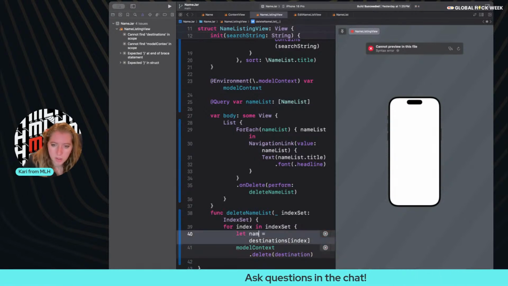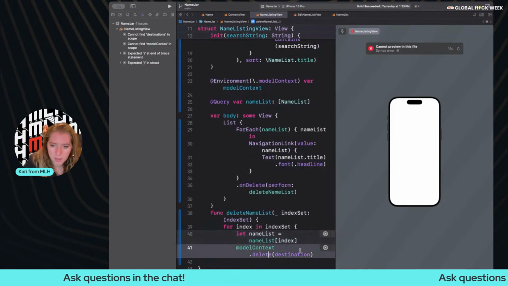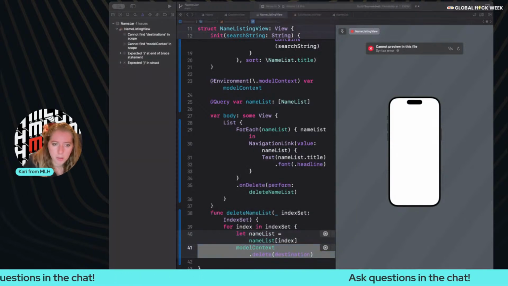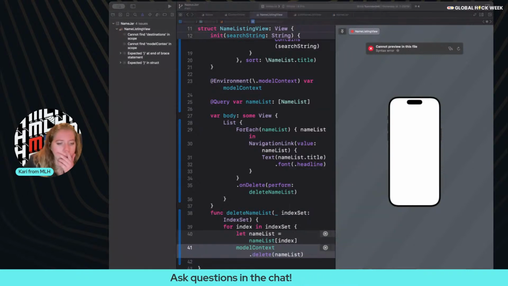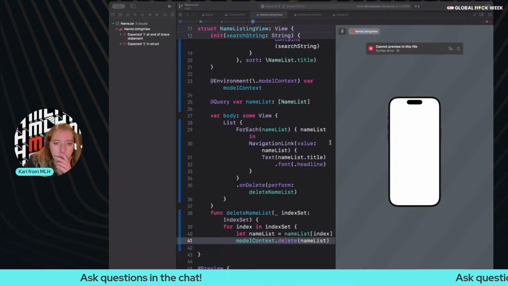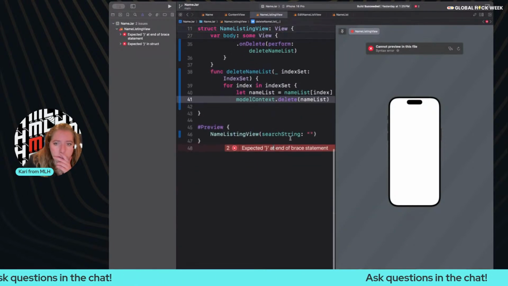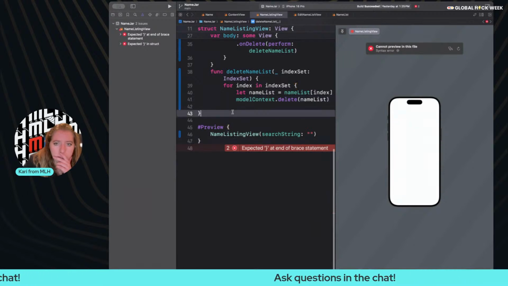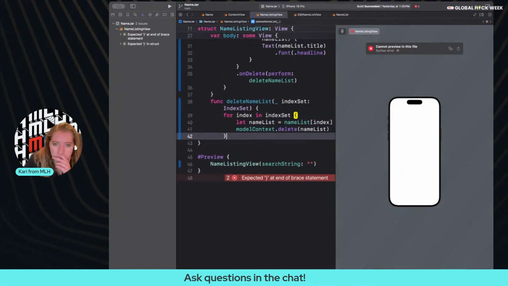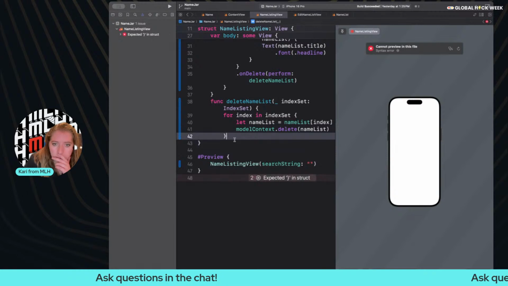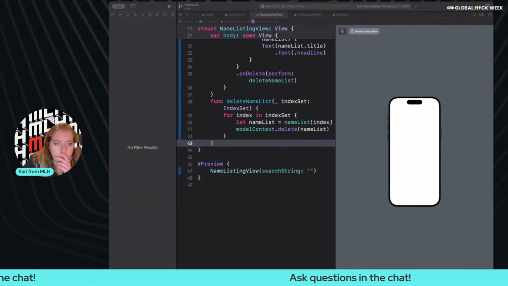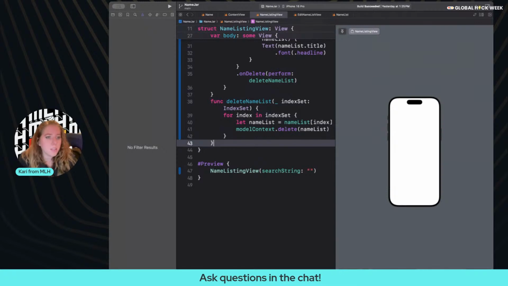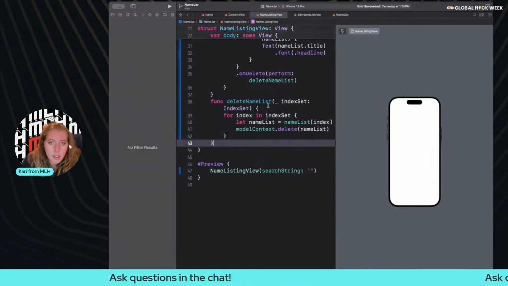Except not destination, so set name list. Feed the name list at index. Model context dot delete name list. Cool. And then the search string, we are missing one brace here, I believe, or two. Two braces. Cool. And that looks good on that end.